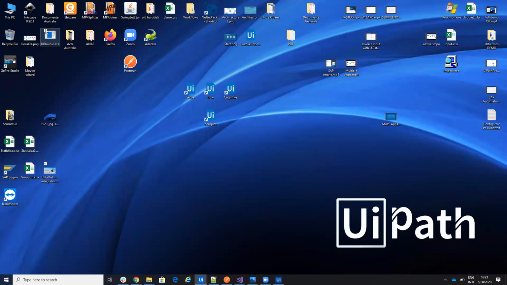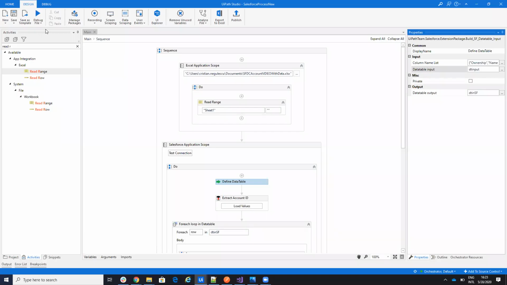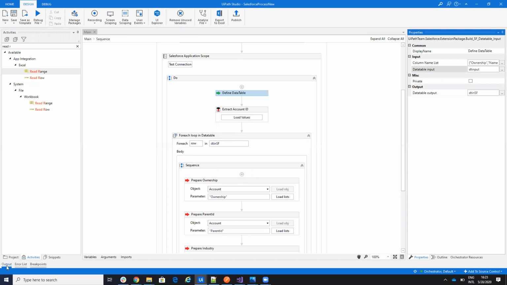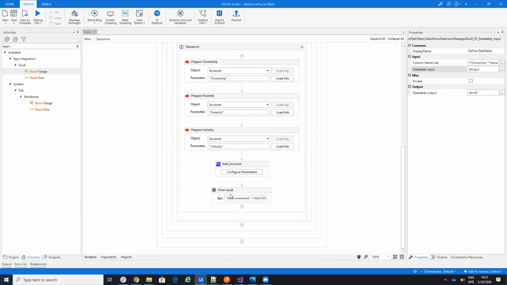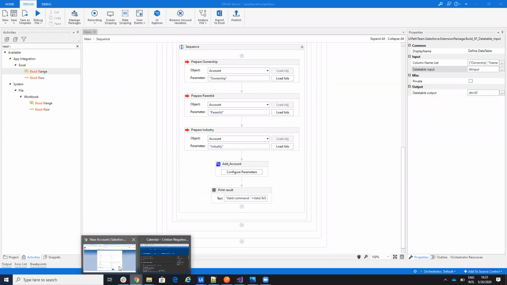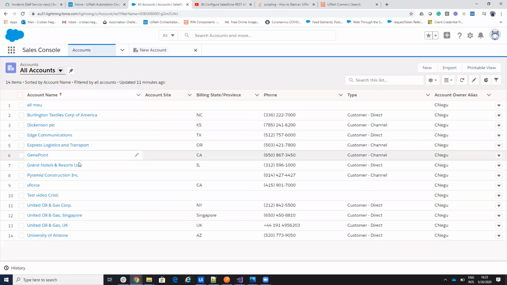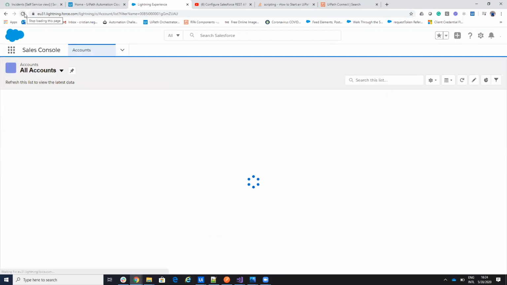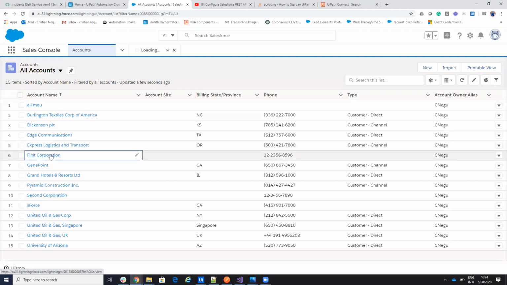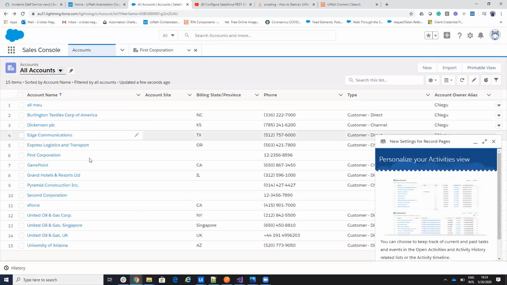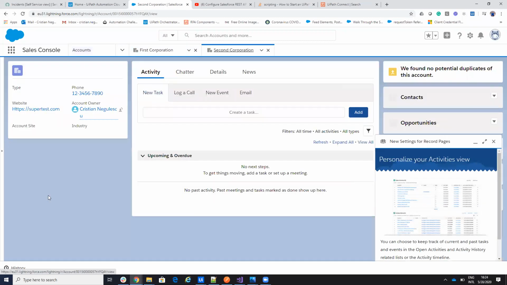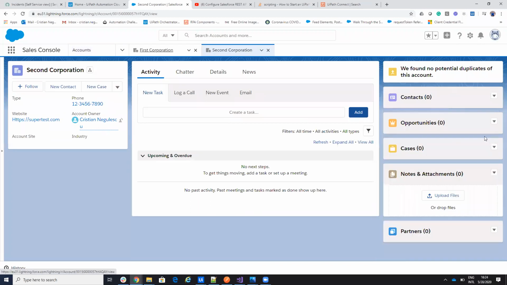So this is the idea. It opened the file, and we'll see the result. And the system also creates a log here. You see, I have 2 responses without errors. So the wizard also creates this log at the end, and we can go now to Salesforce, and we'll go to accounts, and this is the old one. Let's refresh. And you can see here I have first company and second company. This is the first company, and this is the second corporation that I created from my account.